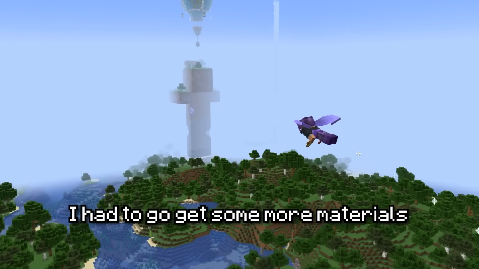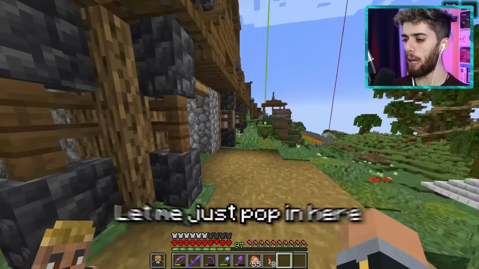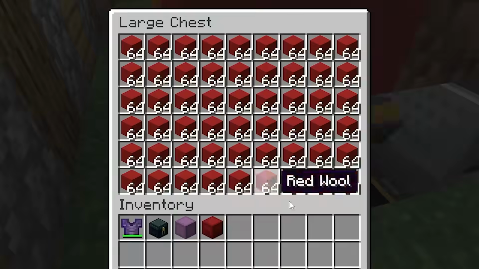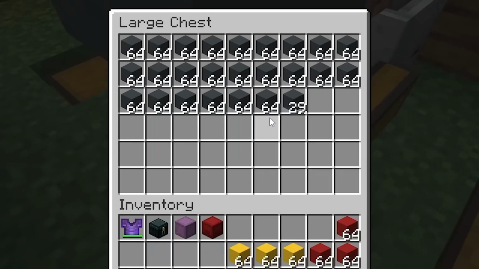But to do that, I had to go get some more materials. What color is the Sniffer? I'm seeing a lot of red and yellow. This is gonna be a piece of cake. Let me just pop in here to my automatic wool farm, and I'll take some of this. Thank you very much. And of course, some of this. And you can't forget a little bit of gray for his toes.